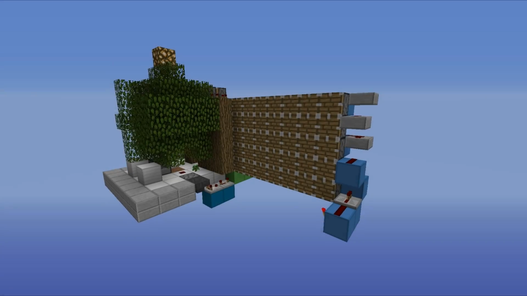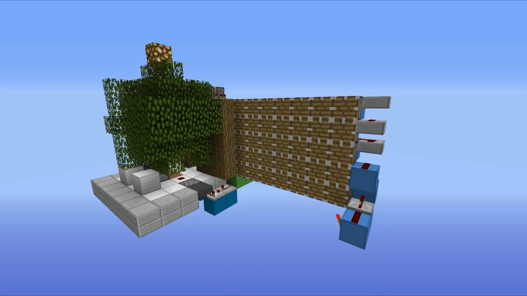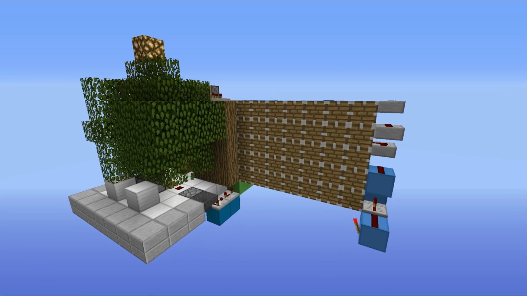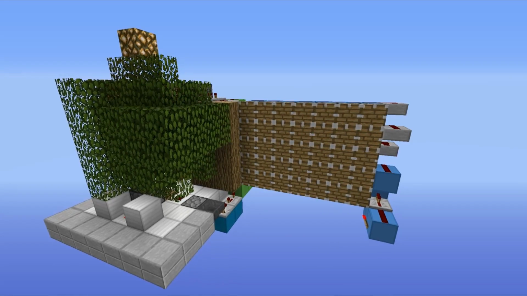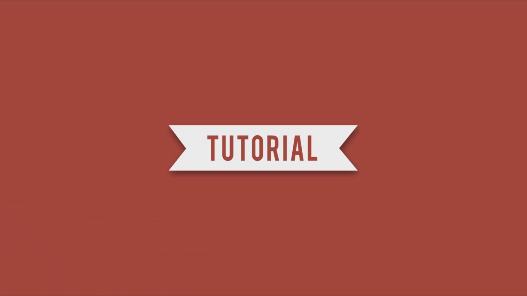As you saw there, this machine is fairly powerful, especially considering the size of it. It's actually quite fast and it will allow you to get a large quantity of wood quite quickly. Now for anyone that's interested, there is a world download in the description down below so that you can check out the redstone in a little bit more detail, perhaps take a closer look at how some of the things work. But from now, it is going to be the tutorial, so let's crack on.